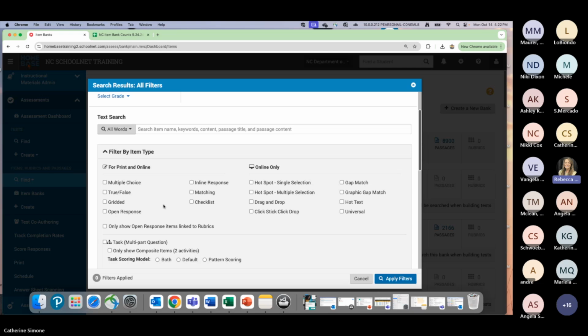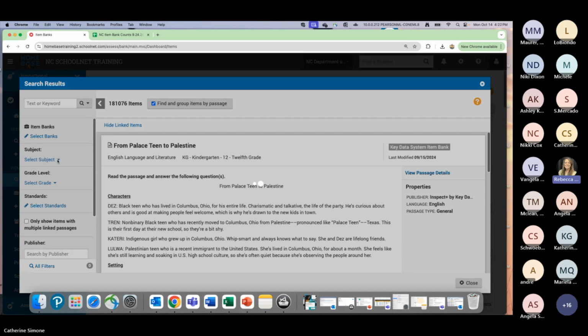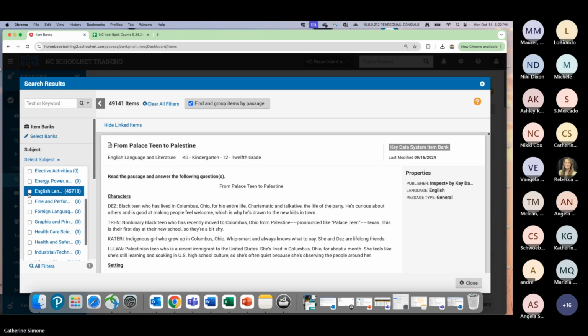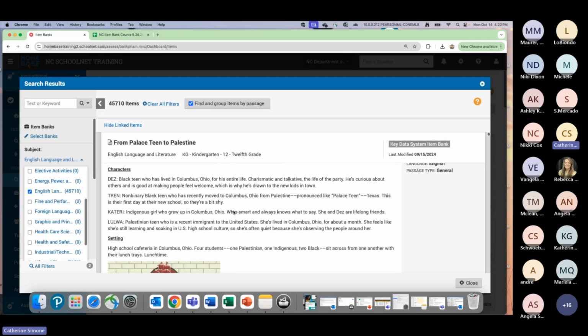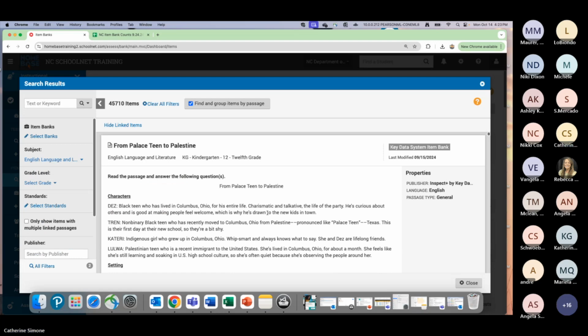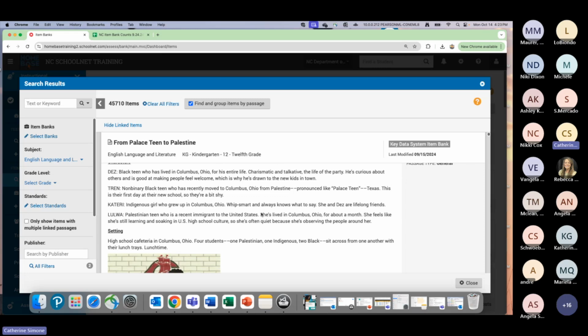But I'm just thinking out loud here. I'm wondering if you are asking if you can print any of these passages separately and not necessarily on a test. And if that's the case, then Catherine, correct me if I'm wrong, but I believe, yes, you can if you click on a passage. I'm going to go find one right now. And let's see. So if I open this up, absolutely they can be used as practice, Ingrid.